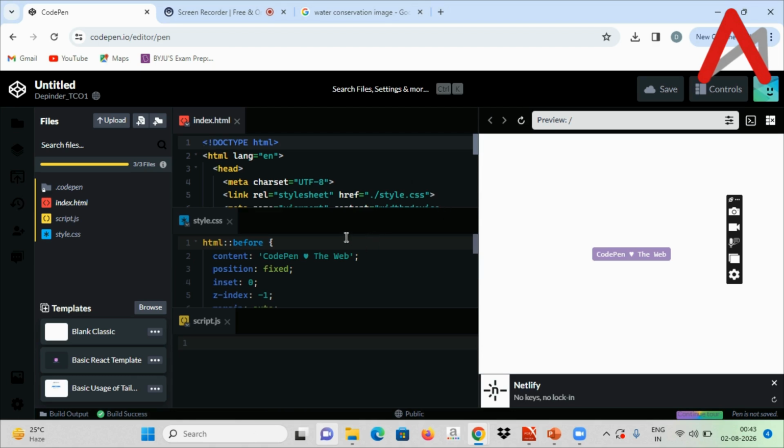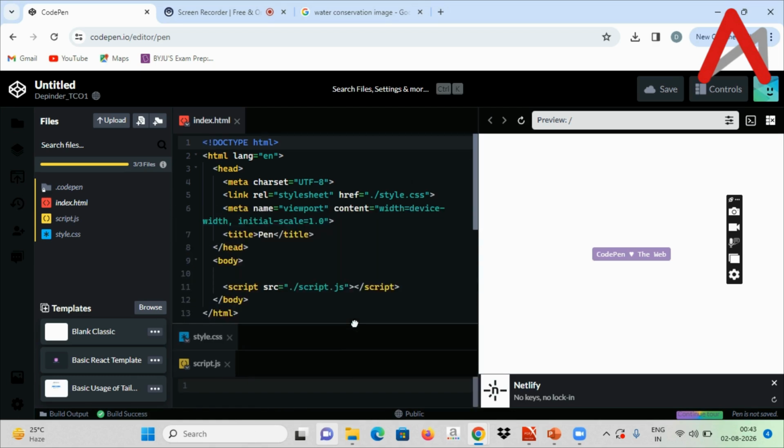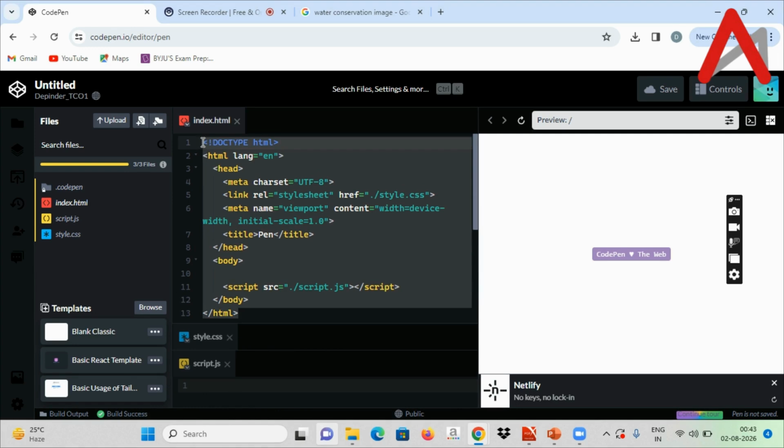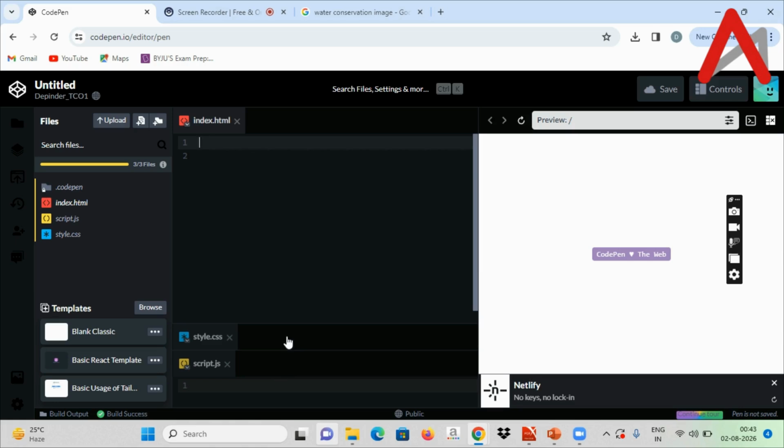Now this is the pre-written code which we don't require, but yes, the structure is going to remain the same for all the code. But let us today learn the structure also. So the first line that you always have in the HTML document is doctype HTML.